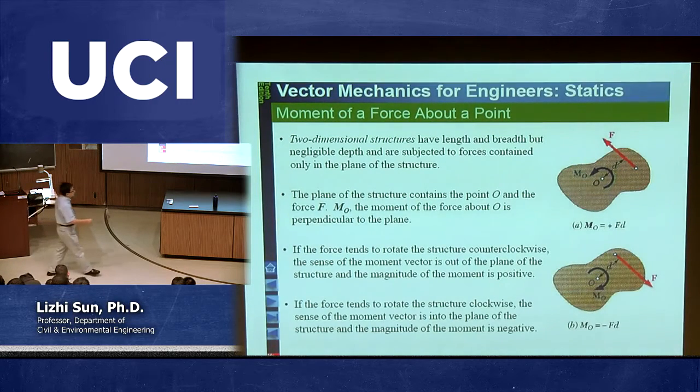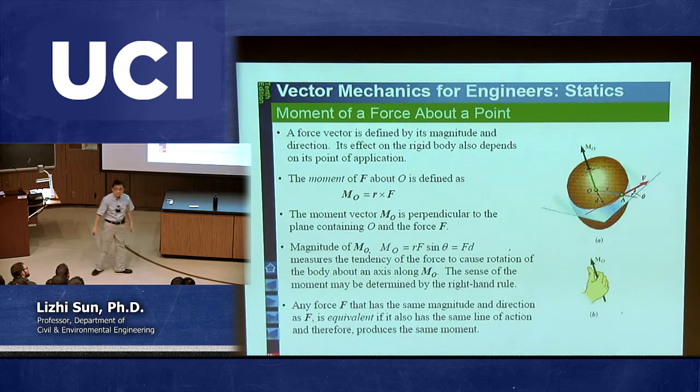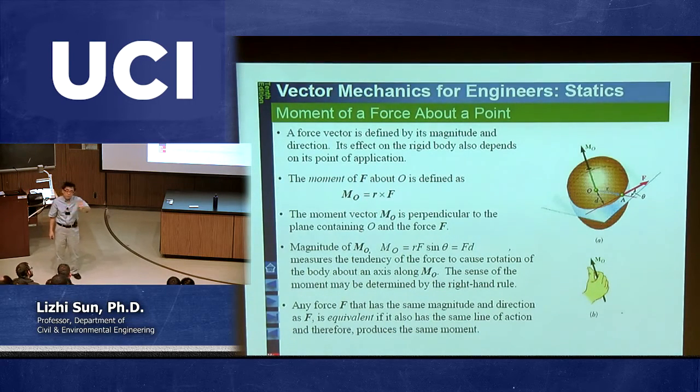But sometimes you do have a challenge to calculate the short distance, including myself. Sometimes it may not be easy for me to figure out the short distance. Then no problem either. If that's the case, I would suggest you go back to use this equation, because the two-dimensional case is a special case of three-dimensional cases, right? In other words, the coefficient in front of k is equal to 0. That's simple, in fact. And the coefficient in the z direction of the force equals 0. And you still use the traditional r cross f to solve the problem. If you use this one, then you can ignore how to calculate d. It's very simple, but it probably takes a longer time.